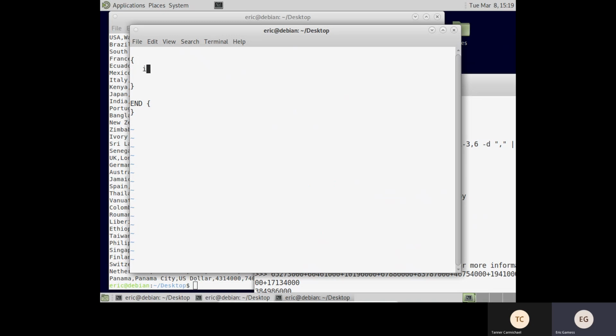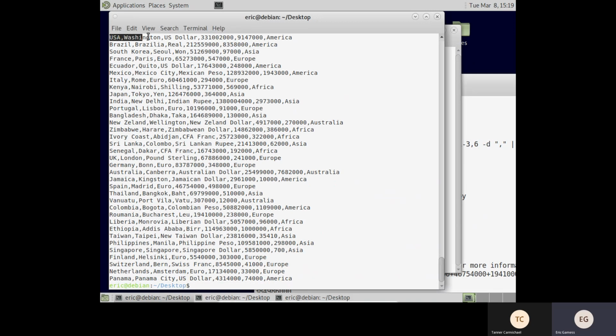So there is a variable that AWK gives you, when you are in the first record, for example here, when you are in USA, this variable is called NR, for number of the record. NR will be 1 when I'm here. When I process the second country, NR, number of the record, will be 2, and so on.